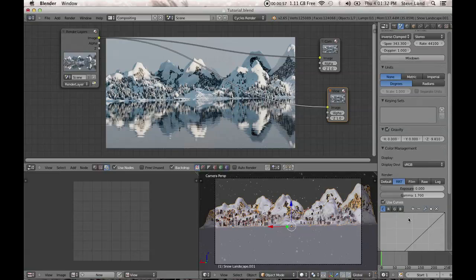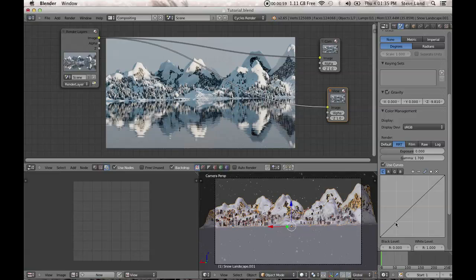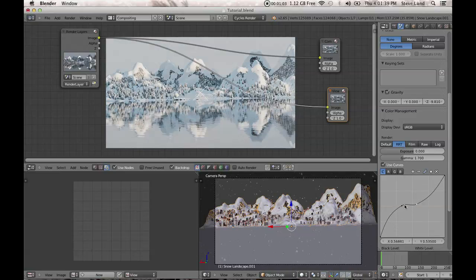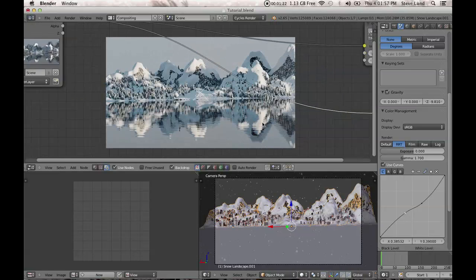I also used curves and did just a little bit of coloring like that. But so yeah, this is a fairly new feature that I found fun to play around with. But yeah, just play around with that a little bit, but it looks pretty good.